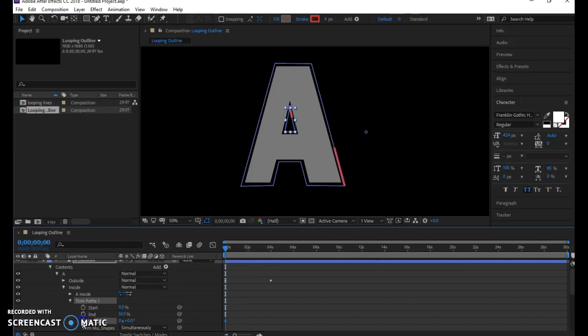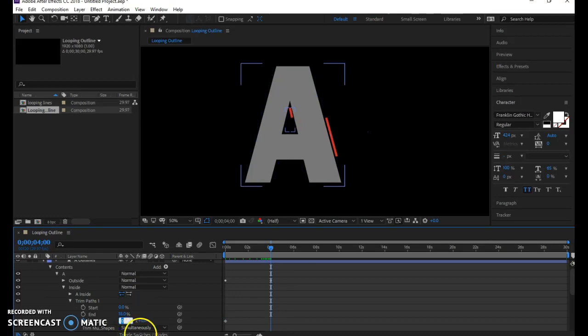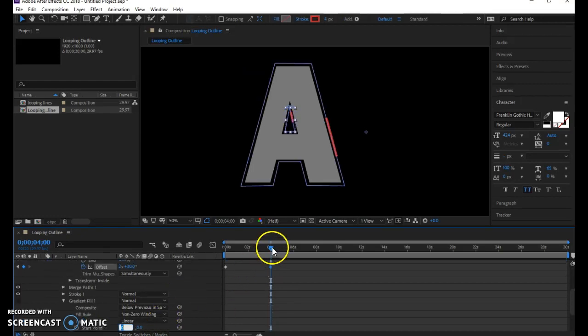So we'll click a stopwatch on our offset, and maybe it's going to go slower, maybe 2 times. Oops. Let's go out to 4 seconds first. And maybe we want that to go 2 times. And maybe it's going to go at 30 degrees. And you can play around with those numbers as you go. That's going a lot slower inside there. It's a smaller area, and that will work out just fine.